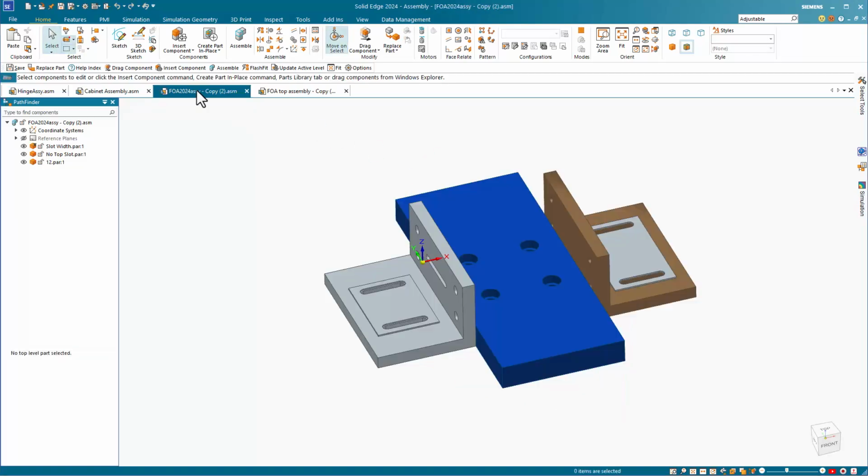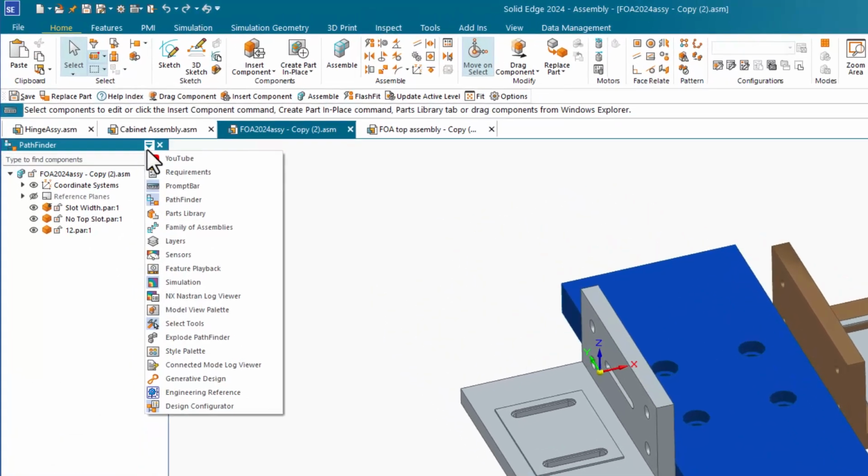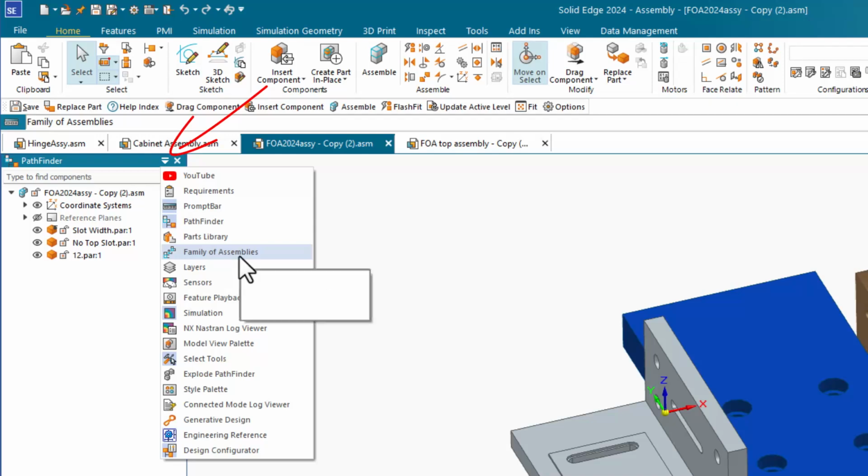Let's take a look at how alternate assemblies works. Here's an assembly that has no alternate assemblies set up at this time. To access the alternate assemblies interface, we use the drop-down from the Quick Select menu or from an existing pane. The interface uses the terms family of assemblies and alternate assemblies interchangeably. Here you will see family of assemblies when it really should say alternate assemblies, because you could make either a family of assembly or an alternate position assembly from the same starting point.